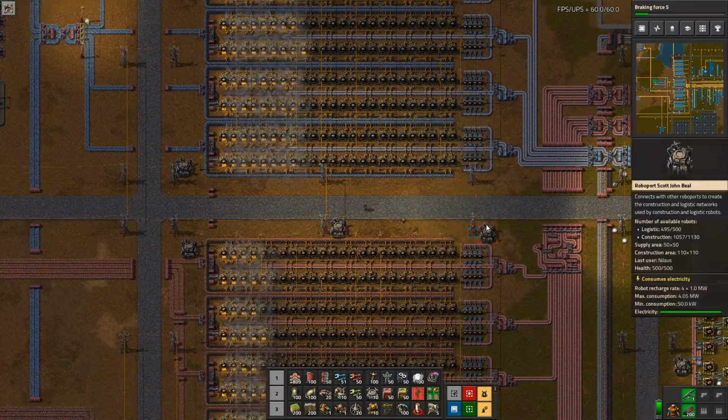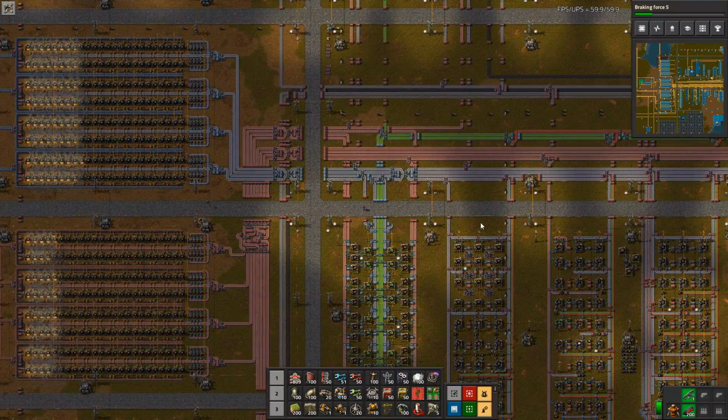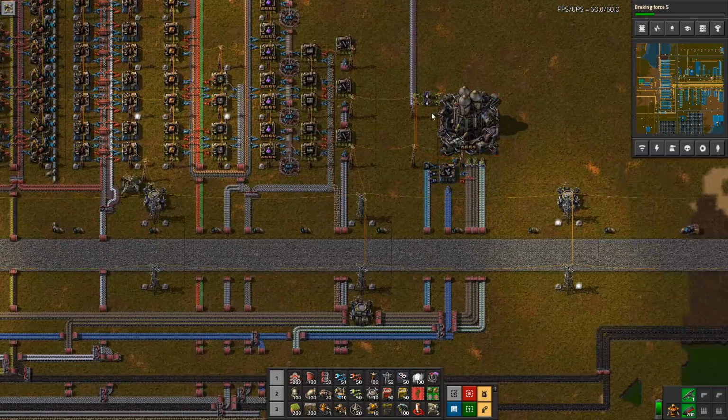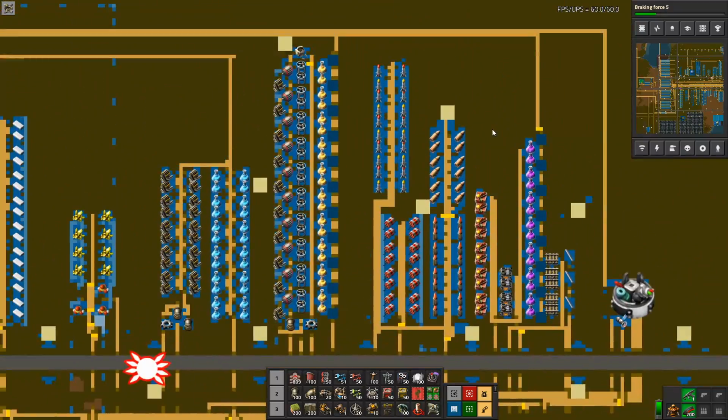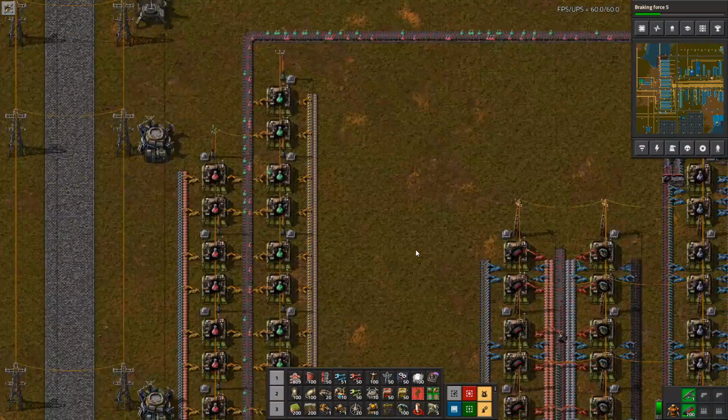While in the end, when you start launching rockets, actually, we're not launching rockets. Oh yeah, we are launching rockets, but we're just not launching rockets because it's stuck. We're not researching anything that uses the space science yet.